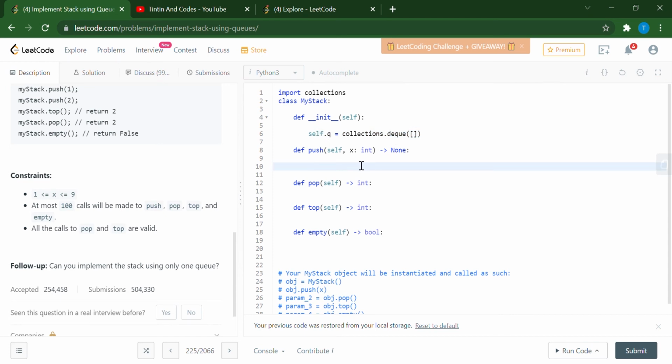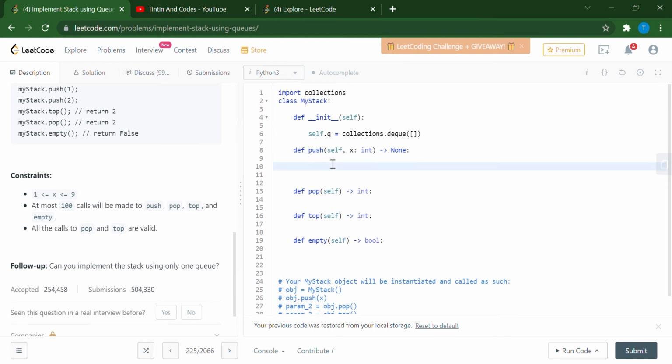So yeah, that. Now for the push function of the stack, as we discussed, the push function has to do two things, right? It should first push this element x to the back of our queue, which is normally how elements are pushed to the queue. And then it should cycle back all the elements, starting from the first element of the queue, rotating them one by one to the back of the queue until we reach this x again, right? So what do we do for that?